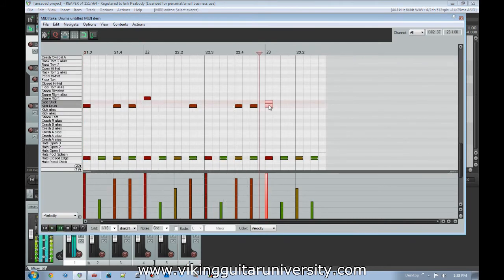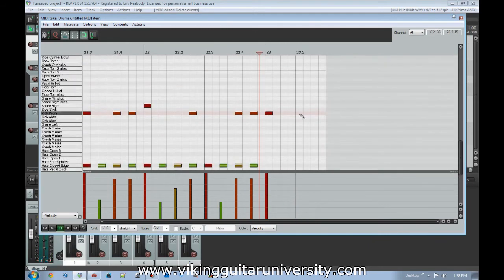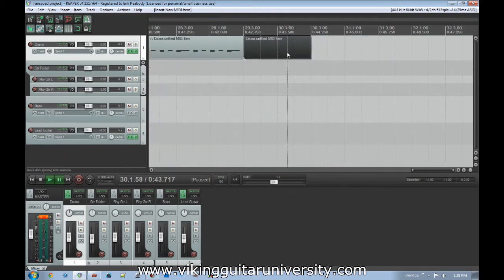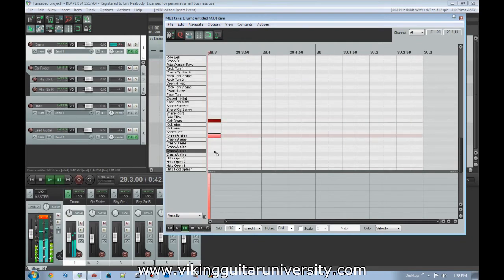And then add a little build in at the end to go back into the main riff. And it's going to be the same build in we used on the last one because I don't want to think too much about this. And then what we're going to do is we're going to copy this part again and put it at the end. And then to finish it off, we're going to add one more MIDI track here. And we're just going to have it be a kick drum hitting super hard with both crashes.